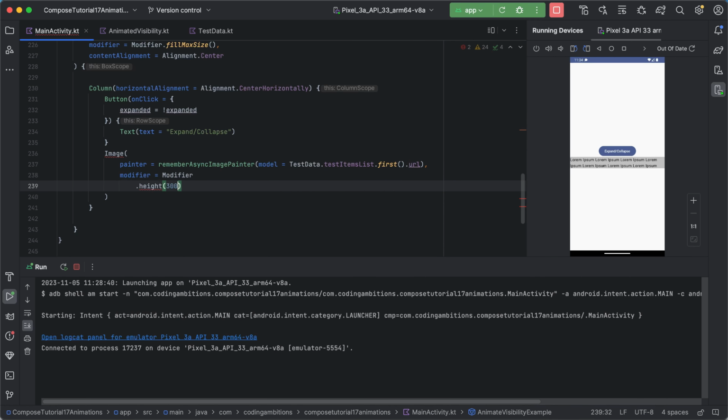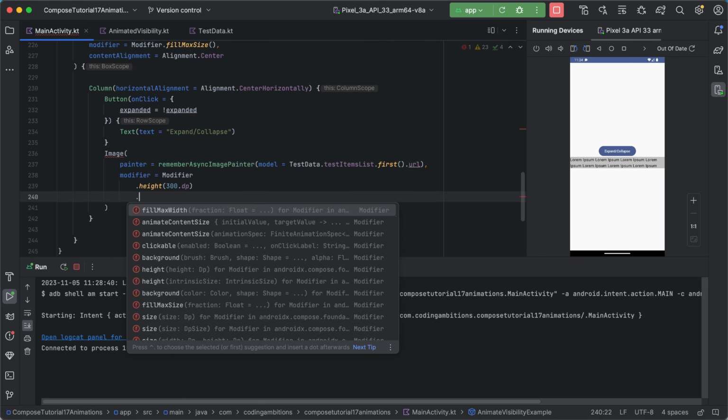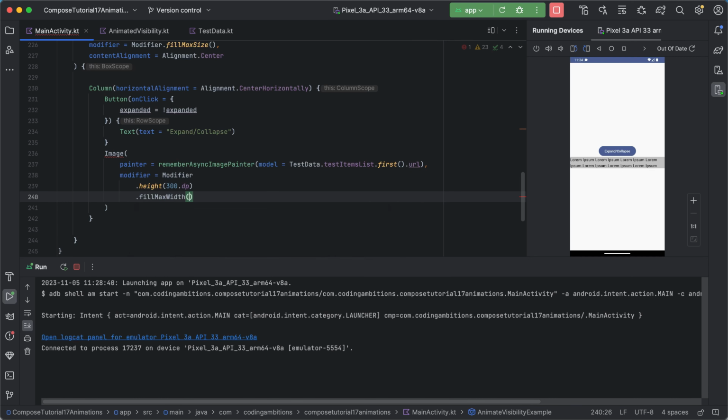Height 300 dp and fill max width, right? It requires content description as well.